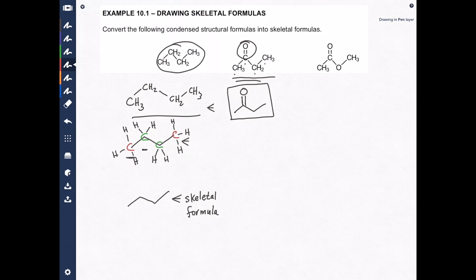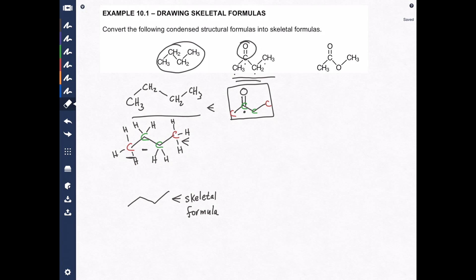Let's take a look at this formula more closely to examine the structural details. Remember, in the skeletal formula, wherever lines terminate, that's a carbon. Wherever two or more lines come together, that's also a carbon. The green carbons designate where two or more bonds have come together. Now, remember, every carbon must have four bonds. Let's take a look at this carbon right there — that dot is just to designate the carbon I'm looking at. That carbon has a bond to the left, a bond to the right, and two bonds going up. So that carbon already has an octet — it already has four bonds. We're not going to give it any hydrogens.